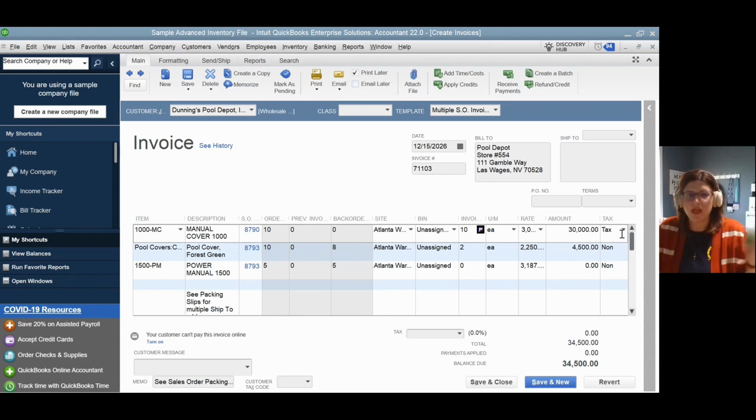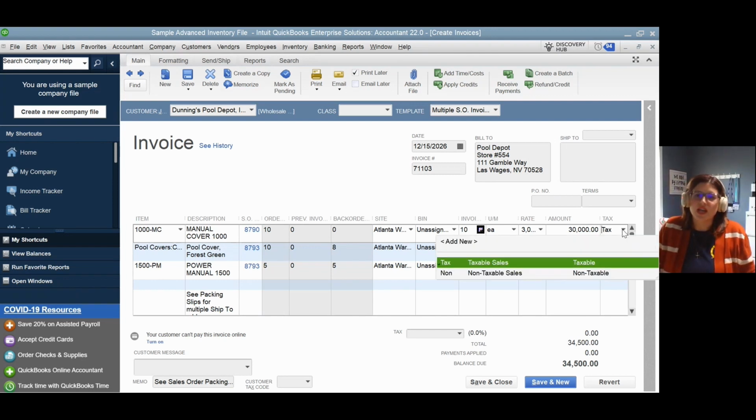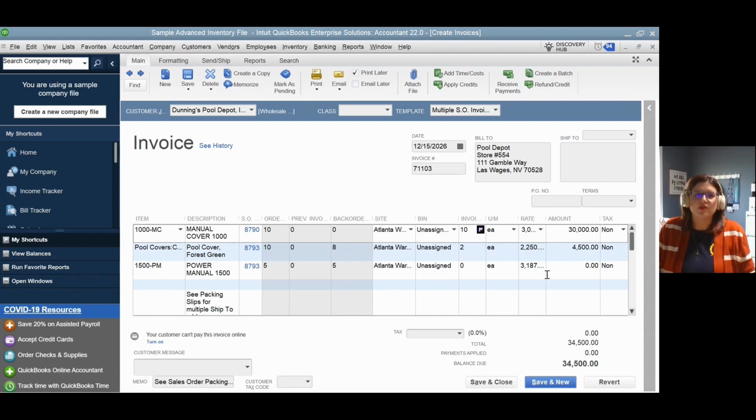So just use your imagination. This comes over as taxable because it's taxable in my item list and I didn't set up my customer, right? You can change it here too. So you can change it where, guys? We could change it as a global preference, change it on our item list, we change it on our customer list, we can change it on our invoice. So sales tax is not hard in QuickBooks Desktop. There's a lot of little buttons we need to configure to start, and then you're good, okay?